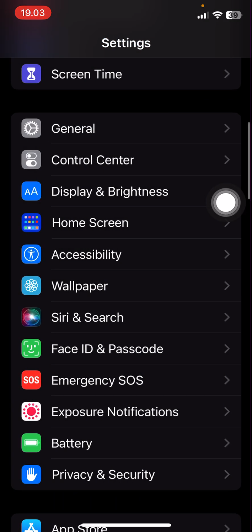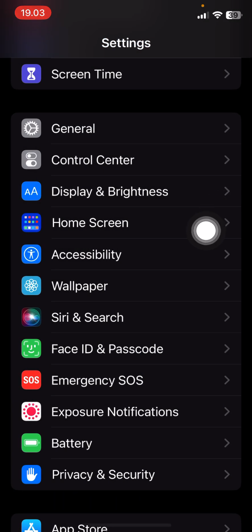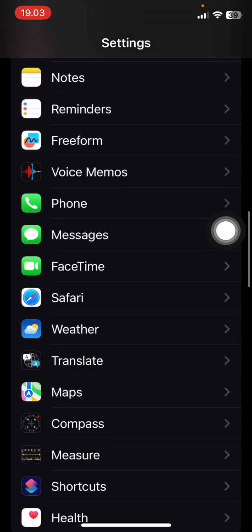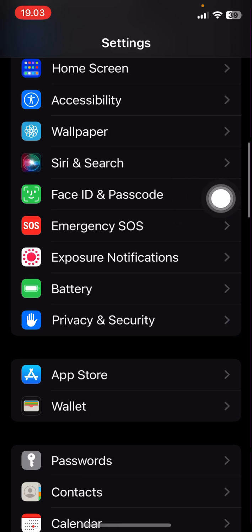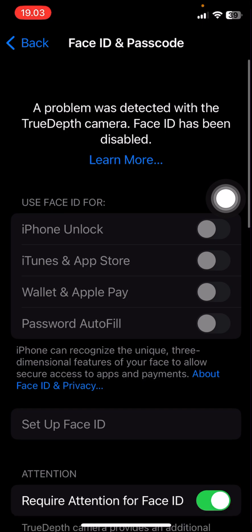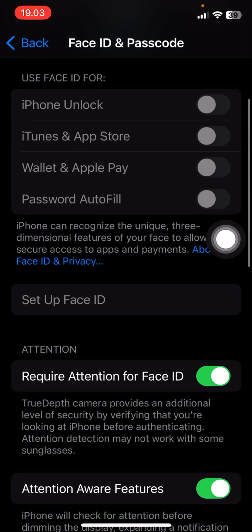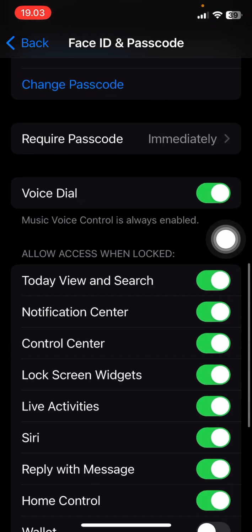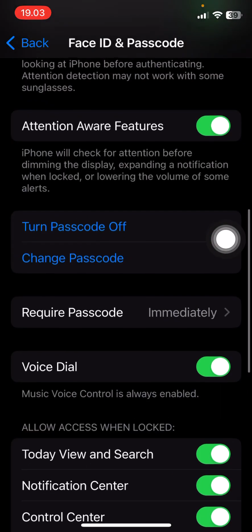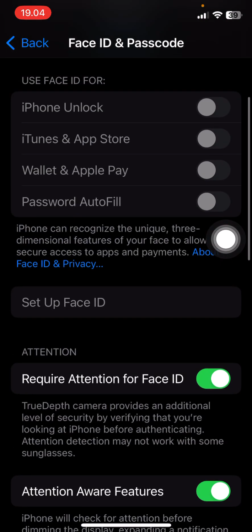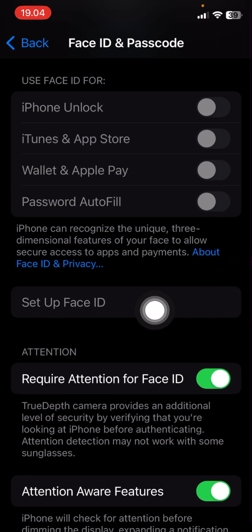Now, once you're done with that, you're just going to go to the Face ID section. Oh, it's here. Sorry, I sometimes miss apps. So I just entered your password, and then here you're just going to scroll down. If you have it on, you're going to select reset Face ID. If it's not on like this, you're just going to set up Face ID here. So make sure you do that first.